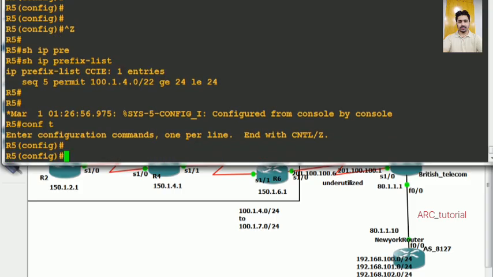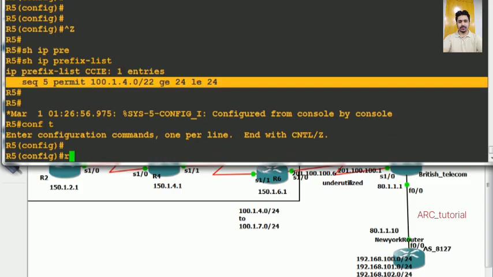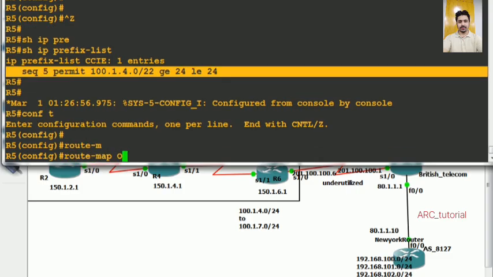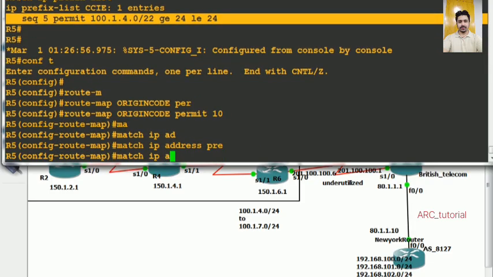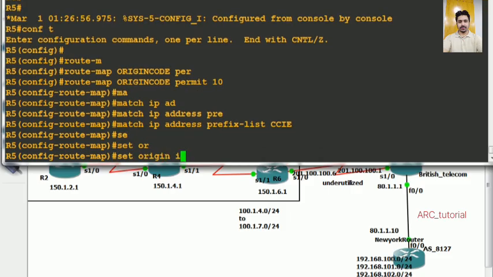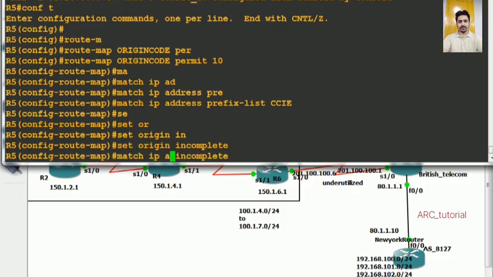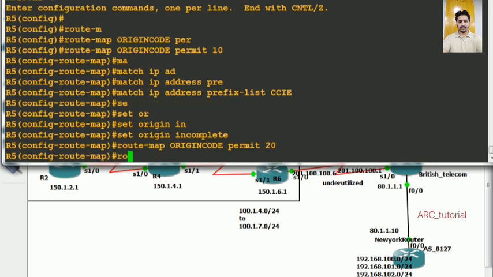Yes, there is, for the last four prefixes only. Its name is CCIE. Create one route map with the name origin code. Permit 10. Match IP address prefix list, and set origin code incomplete. And for others, same. So 20, don't match, don't set anything.